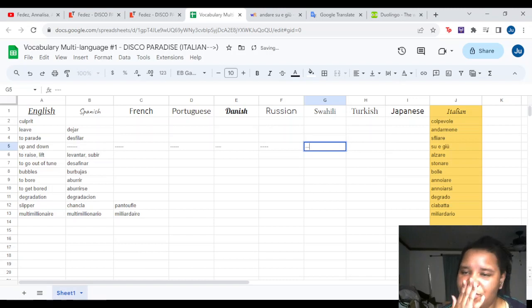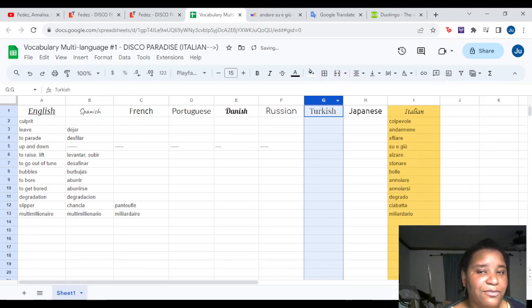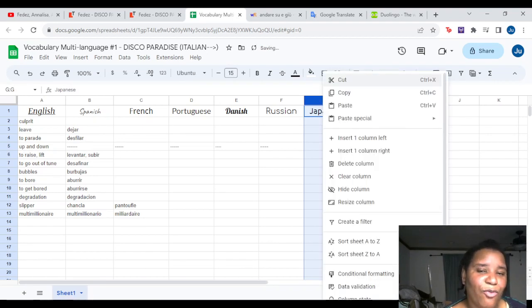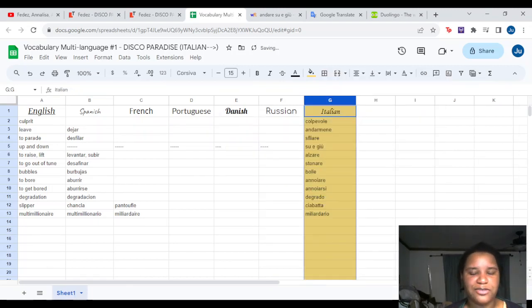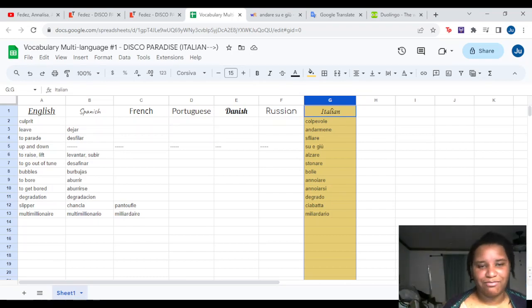I also kind of don't want to do Swahili, Turkish, and Japanese. You know what? I'm going to take these out just for the fact that I'm in progress. Now, I might do them and do the same thing for those languages, but I'm not going to do a bunch of in-progress languages or languages I haven't completed, like Russian. French and Spanish, I completed before. The other three, I'm done with at the moment, or however Duolingo has it. I'm pretty much done, or I finished them before. So that saves me time.